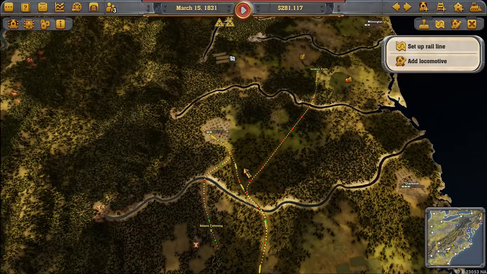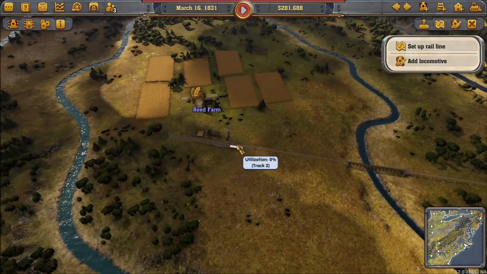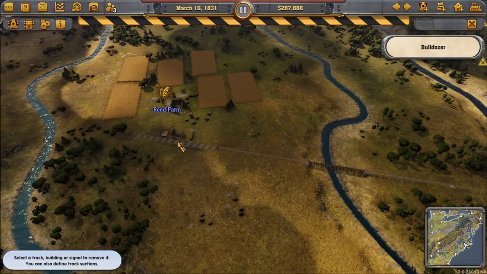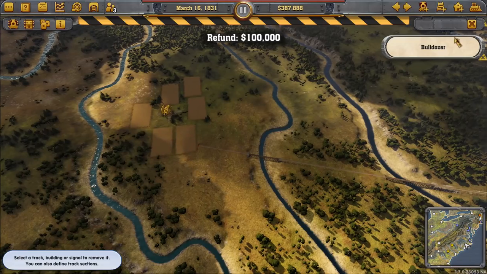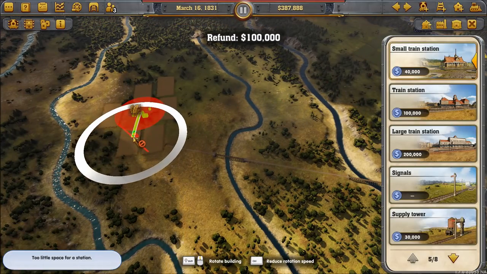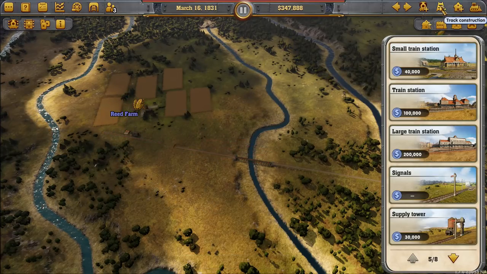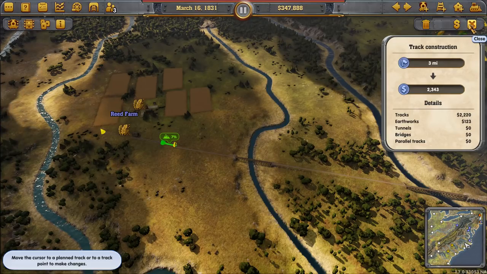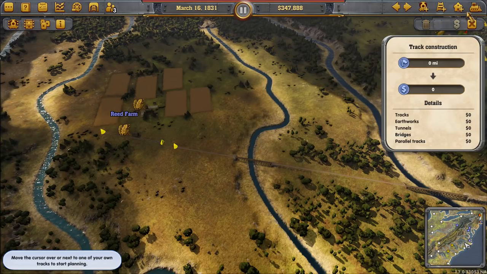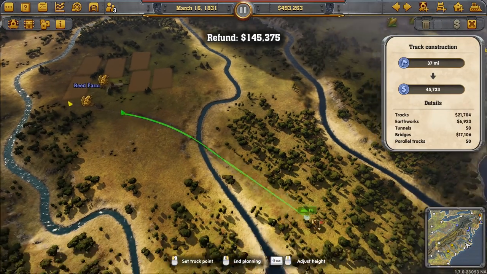Indianapolis is there. Charlotte. Oh, we're getting closer. Reed Farm, did I make a big station? I made a big station, damn it. Yeah, I got 100,000 back. And let's make a small station instead. Like these, there. No. Discard. And unfortunately, it means discarding this one. Starting over.